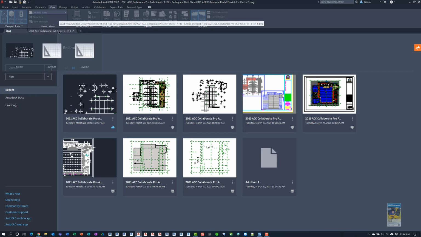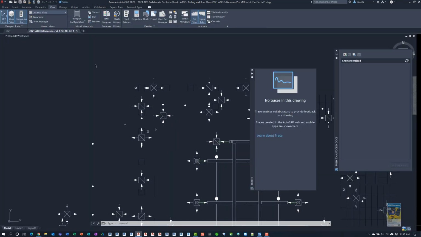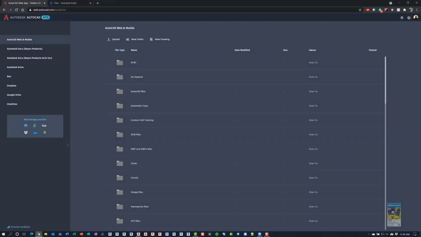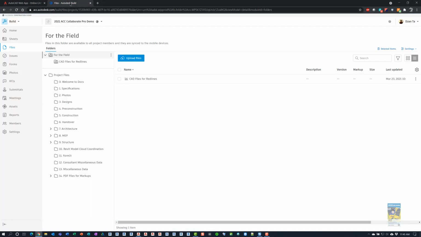So I'm going to head over to a particular file I already have open. This file is up on my Autodesk Docs site, and so I'm going to switch over to the Chrome interface as well. I want to make sure you understand where I'm pulling this data from. So I'm on the new Autodesk Construction Cloud portal, and in this portal, I'm in a specific project in my hub.